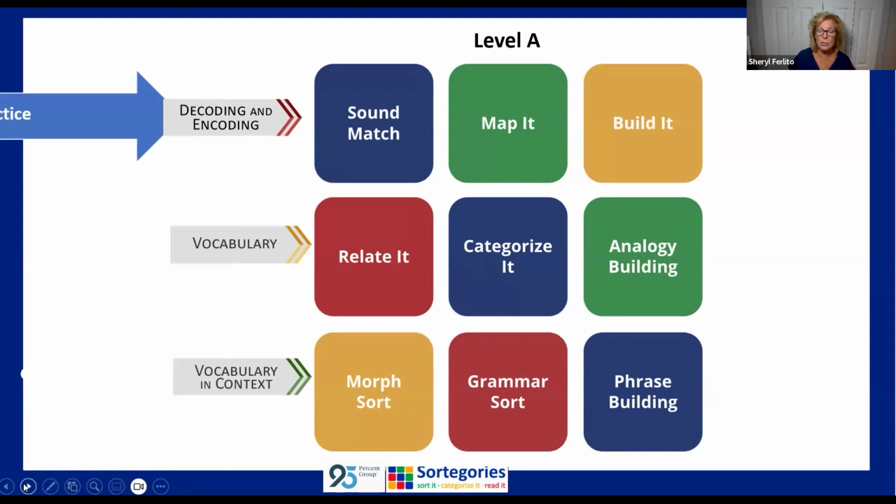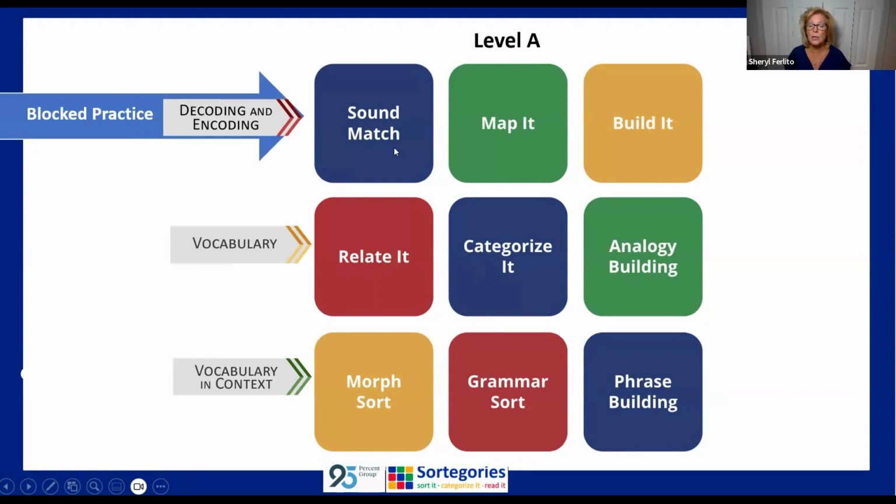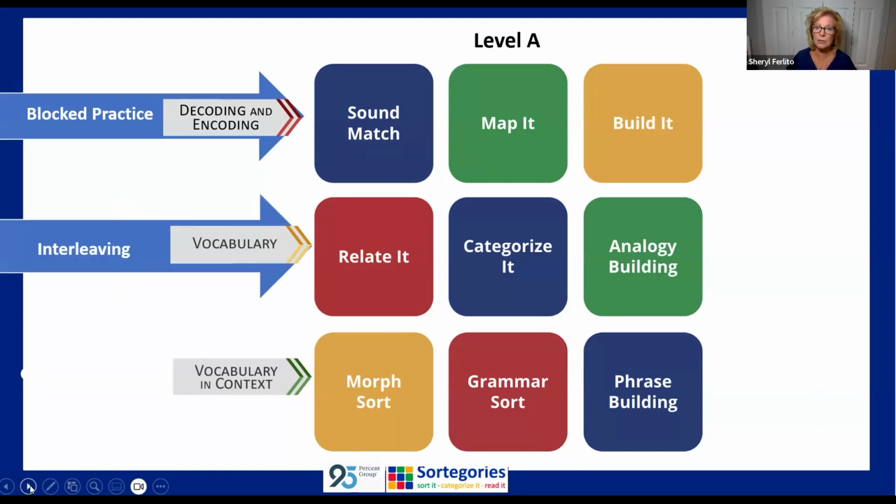The important thing to note here is that we have blocked practice in the first row, going from the easiest of skills, building on it and building on it. So this builds from left to right in a blocked way. So just learning that skill to mastery or near mastery level before we apply it and interleave it with vocabulary. So can you take those sounds and letters, read the words, and apply meaning to them? That's interleaving, and that helps us get to mastery quicker as well.